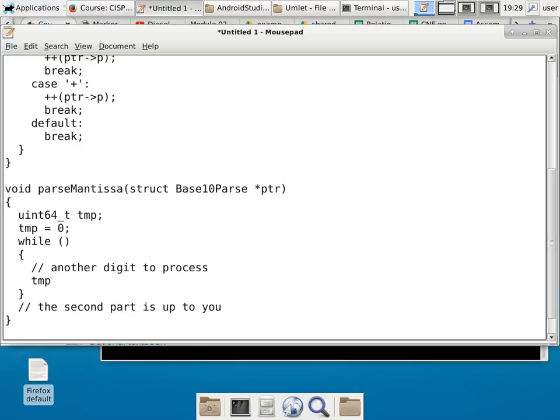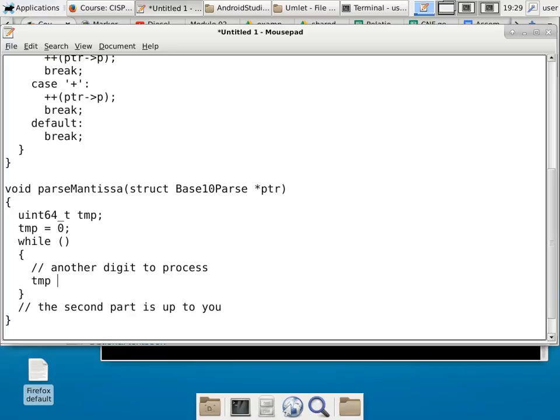So for this, I'm going to show you an example on the whiteboard. So let's say the input is 427, okay? So how do we parse the decimal number 427 to get to its value, instead of seeing it as the ASCII code of 4, followed by the ASCII code of 2, followed by the ASCII code of 7? And by the way, the ASCII code of 4 is not 4. Okay, so you have to differentiate what is the ASCII code as opposed to the value represented by a digit. So for each digit, there is the ASCII code, and then there's the value of the digit, and they are not the same.